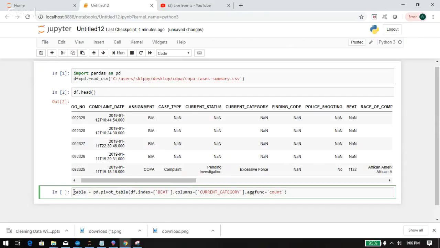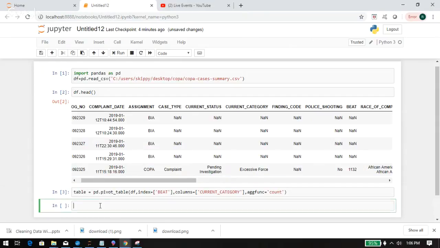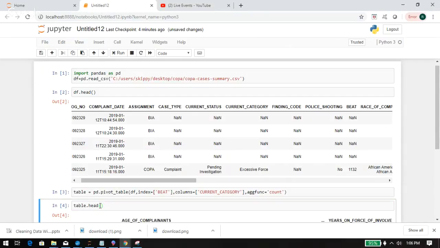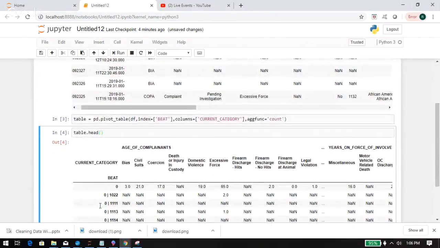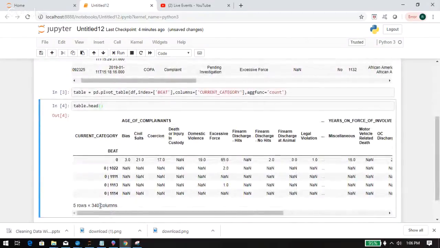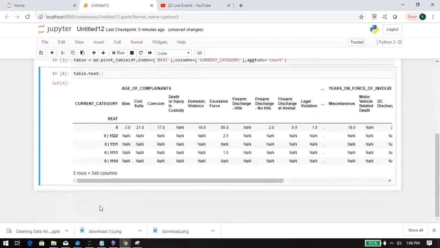And when we hit run, that shouldn't give us any errors. It did not. Perfect. So let's take a look at table. Just see what we got. All right. Okay. It's not bad.